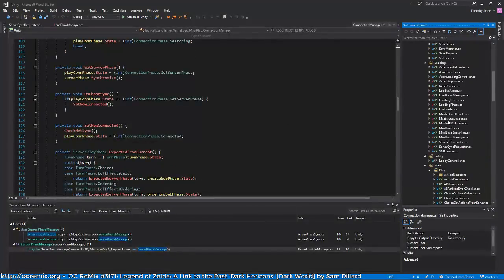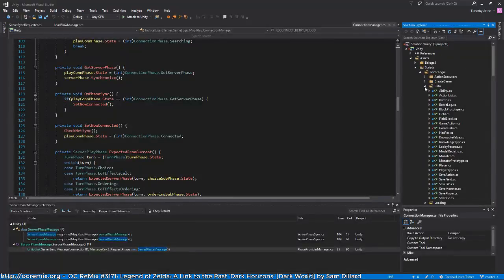I think I will do that, but I want to use it for both the loading and map generation.